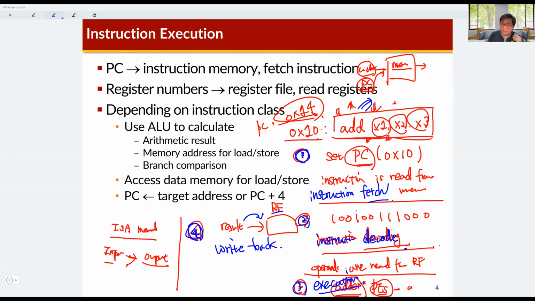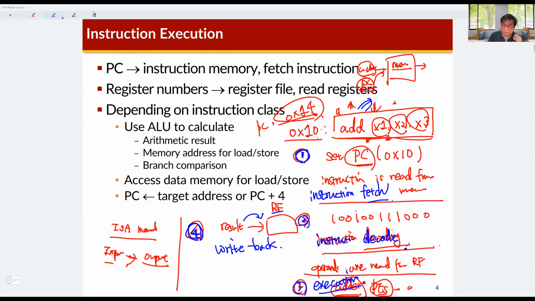That is a step for, so actually in this example, I take an example from the arithmetic instruction, but the RISC-V also has data transfer instructions.